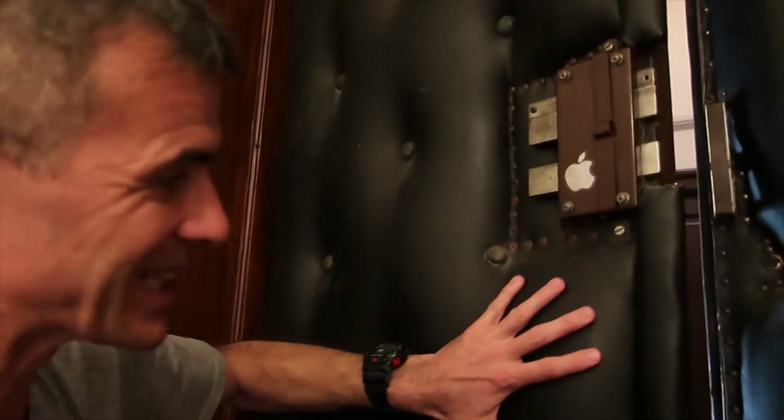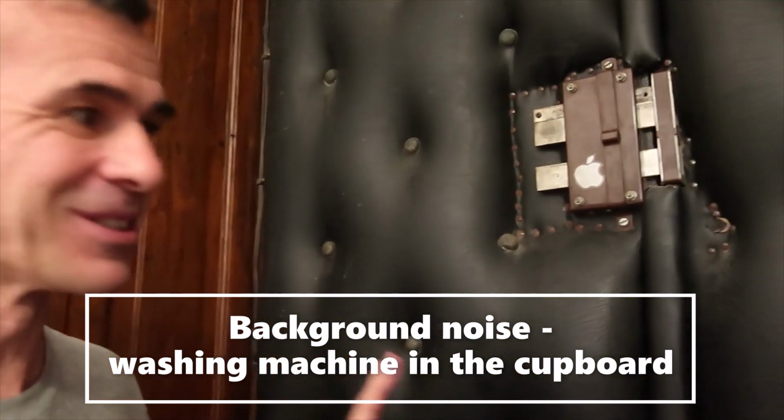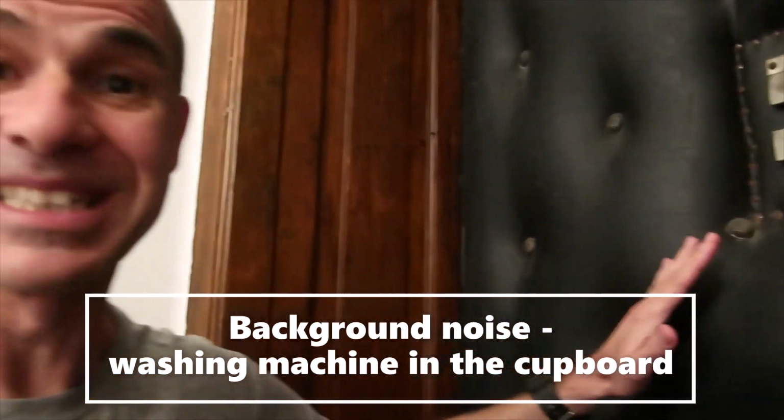What I love about these places, we have one in Wrocław, and we noticed this one here as well. It's this incredible padding on the doors. Great noise insulation. There's noise out there. No noise at all. This is a brilliant thing I've only seen in Poland. I really like it. And I think these flats used to be like one big apartment. They've been changed into 3 separate flats just for Airbnb rentals.